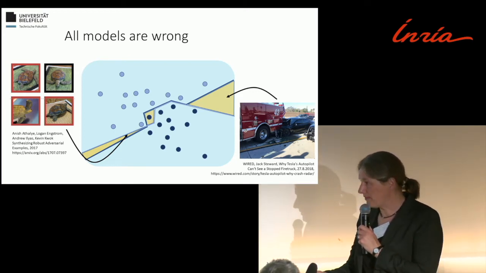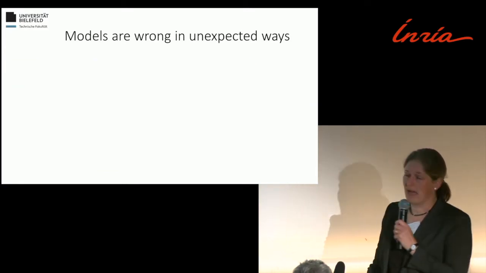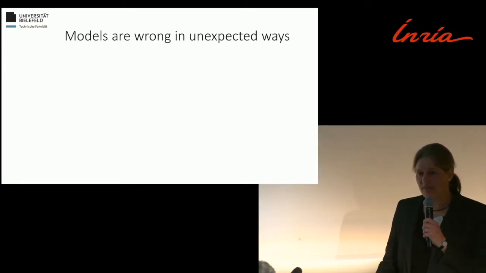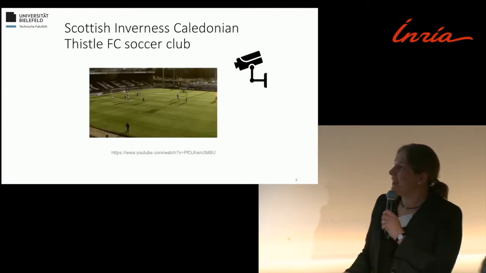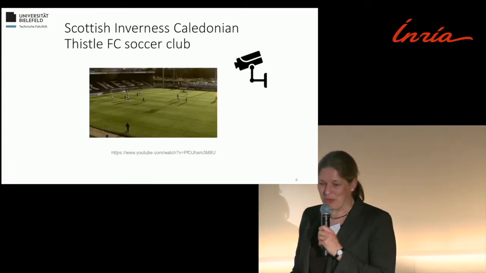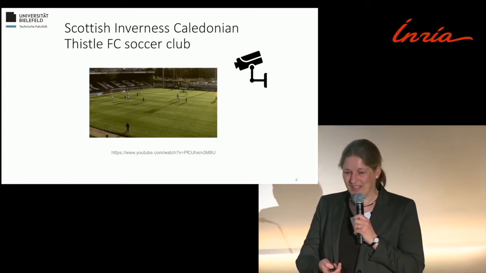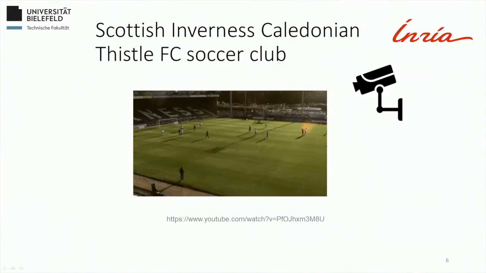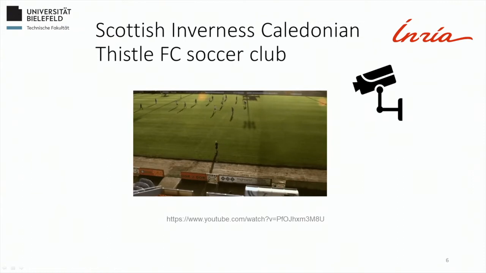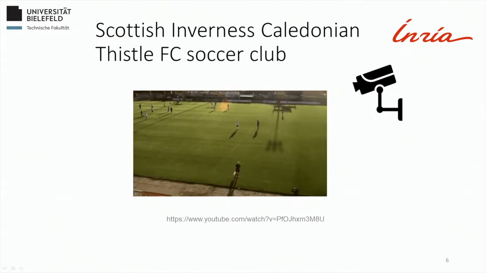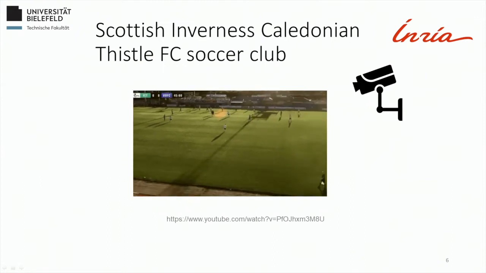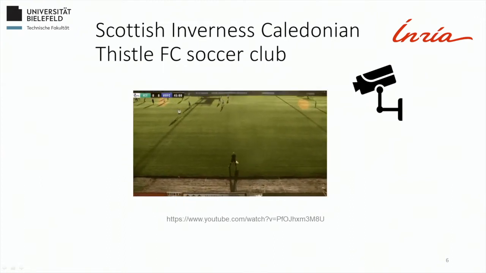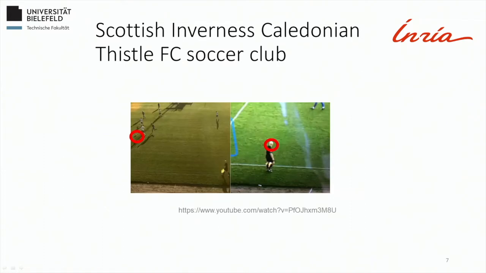So these are incidences how errors appear in practice. The problem is not that they are errors, but the problem is that they are not accounted for and they are very unexpected. This is one of my favorite examples showing that models can be completely wrong and useless in practice. Here, an intelligent camera should focus on the ball in a soccer game. And I'm not sure you see the ball. Actually, the camera does a really good job based on the mistake that the ball is the bald head of the referee, which is really nice.